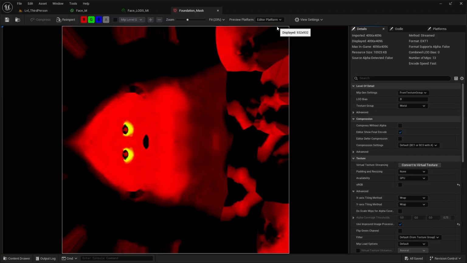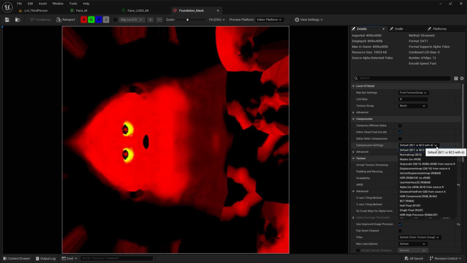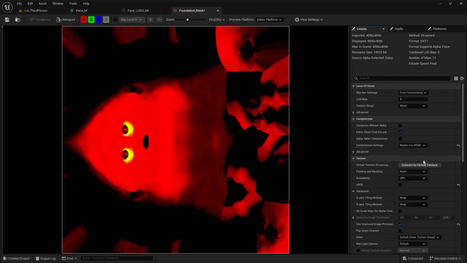Open one up. You can see that there is no alpha here. This is what you should see if you followed along with the masking in Blender or in Substance. When you import your textures to Unreal, it automatically sets these compression settings. But in the case of a mask, it's not right. This is where we should change it to mask no sRGB, as I showed earlier. You can also change the texture group from world to character for organizing, but on its own, it doesn't matter. It's not going to affect anything.